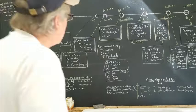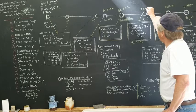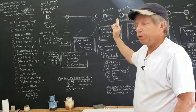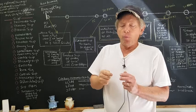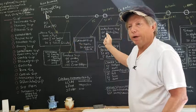All right, so right here, let's just go to the center right now and say what we've got here is 50-50. So I have 50 kaolin and 50 nepheline syenite. That's what we call an engobe or a vitreous slip. Engobe is French for vitreous slip. And as far as this continuum goes, that's halfway in between a total clay slip and a glaze, a runny glaze. So it's on the way to becoming a glaze, and on the way to becoming vitrified. So it's a vitrified slip. And instead of being shiny, it'll be like a satiny surface. A slip itself would be pretty matte. And then this is on the way to becoming a glaze. Okay?